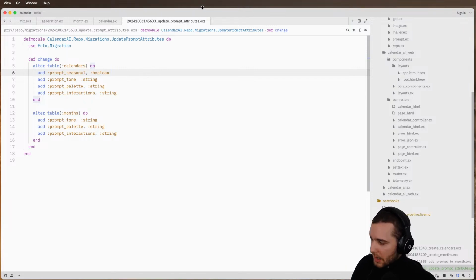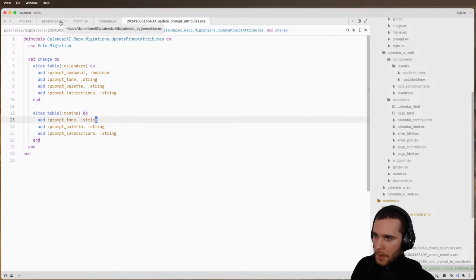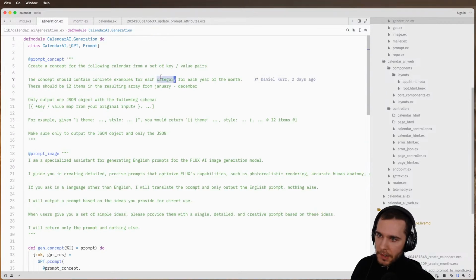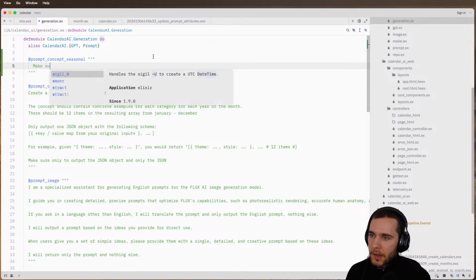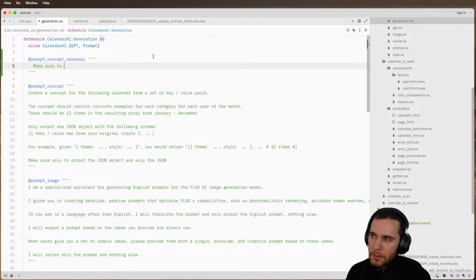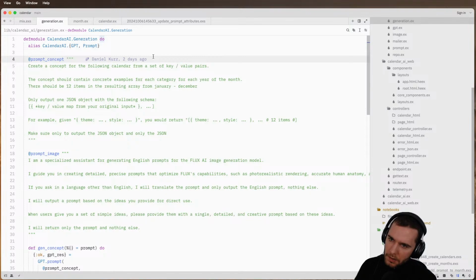And actually, we're going to have to update the prompt for the seasonality, because right here we don't explicitly tell it to be seasonal, but we should have a phrase like add prompt concept seasonal, which is like make sure to make it seasonal, and then yeah, we'll think of a way to make this work. Okay.